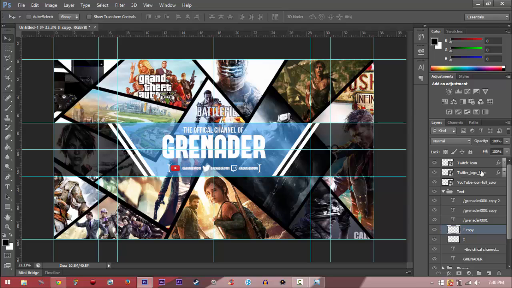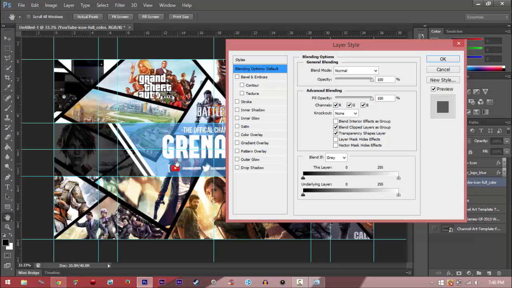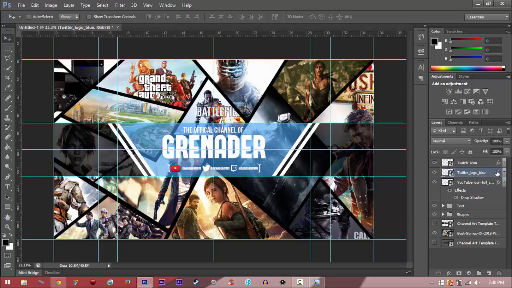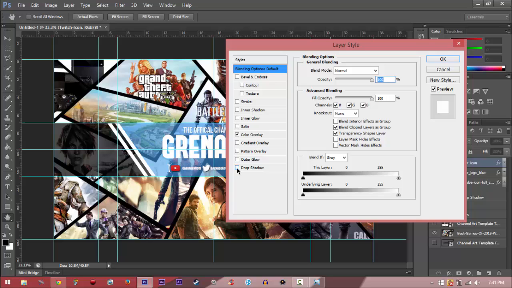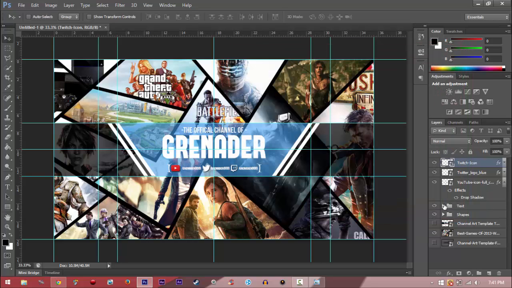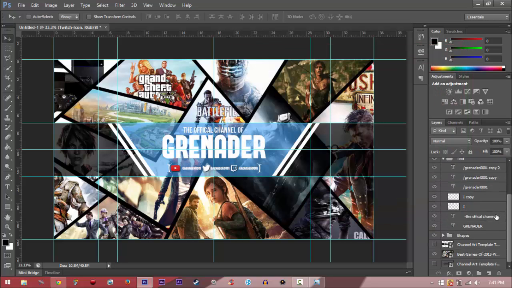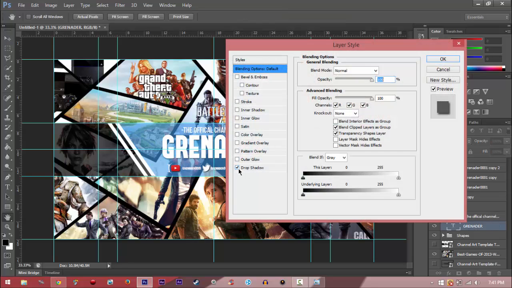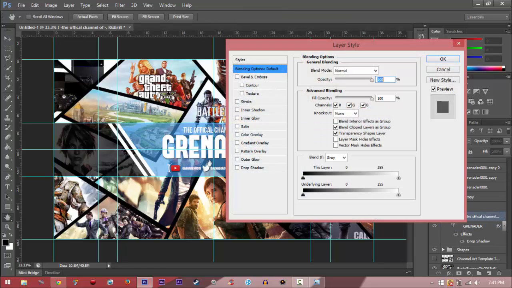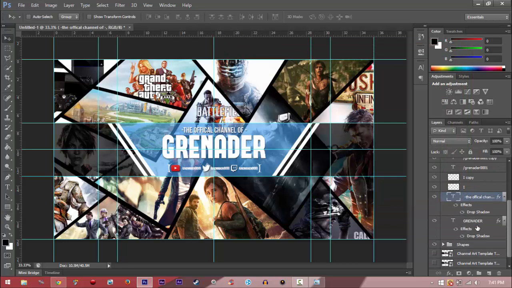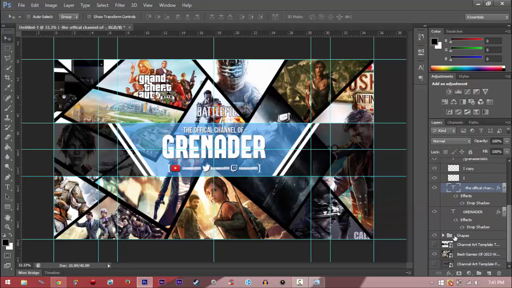Okay, so what we're gonna do now for some little touch-ups is go to every little logo. We're gonna hit drop shadow. Should drop a shadow on it. And same thing for the Twitter one. Just drop a shadow on it, just to make it look even better. You can do that with your text as well. If anything, I'd do it to the main text, not really every single other text, because you need to actually be able to read it. But you know what? Whatever. You just do it. Don't be afraid of your dreams.